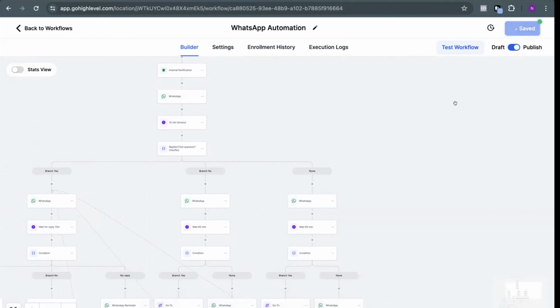Feel free to step through each and every individual step and familiarize yourself with what happens throughout the different stages of them responding yes or no after they submit the form. But this is what we've actually been using, and it's been working really well for us to get people qualified and to move them into the right part of the pipeline. That way you understand that they are interested, qualified buyers.